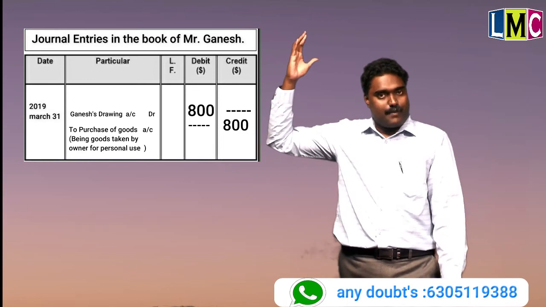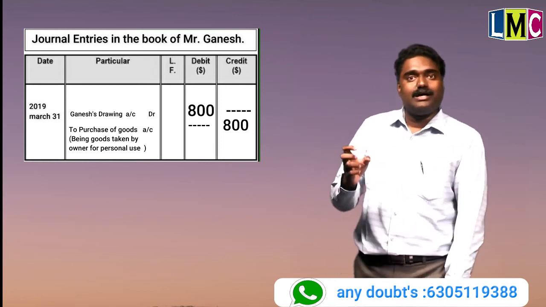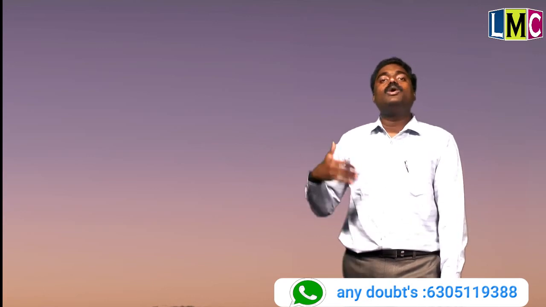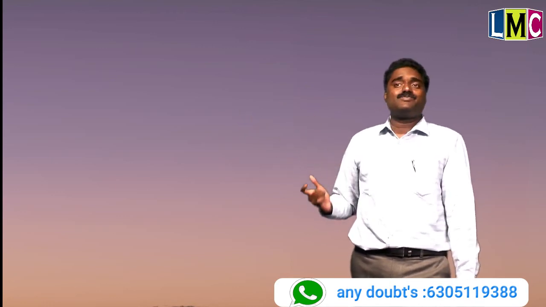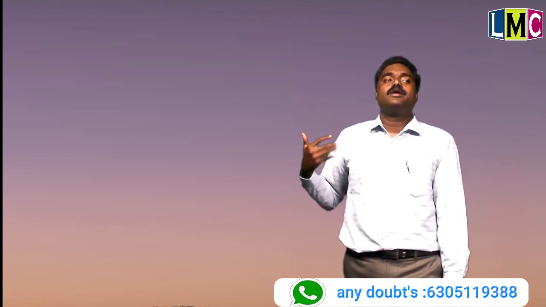This is how we have entered all the transactions. All the entries for these transactions have been made with narration. With this, we post them into the ledger. Once the ledger is posted, we start balancing. Once the balancing is done, we prepare a trial balance. This is how financial accounting would run.